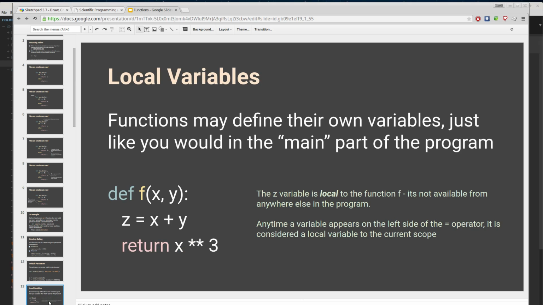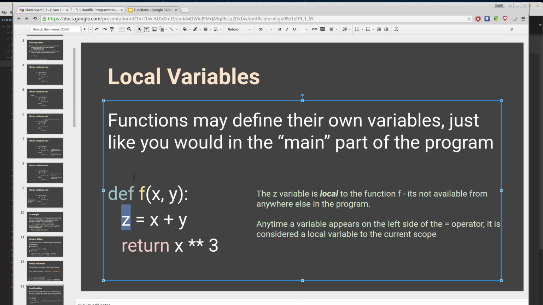Okay, so you notice that I created a local variable called answer in my square root function. And local variables open up this whole window about scope. When I say a local variable z, for instance, what I'm saying is that z is only available, it's locally defined within this function called f. And what that means is that nowhere else in the program, nowhere outside of this function called f, can I reference or use this actual value z.